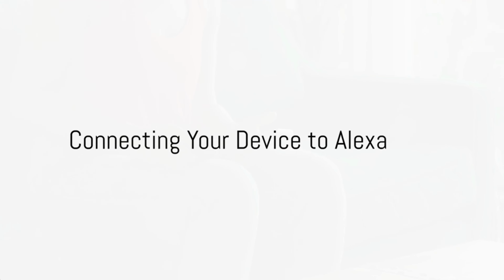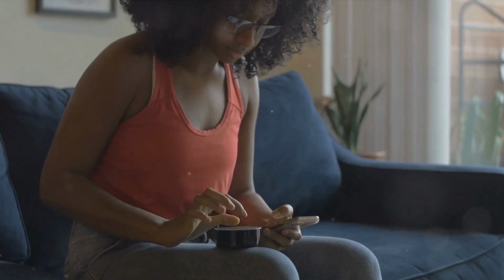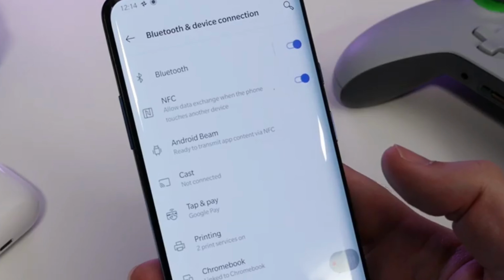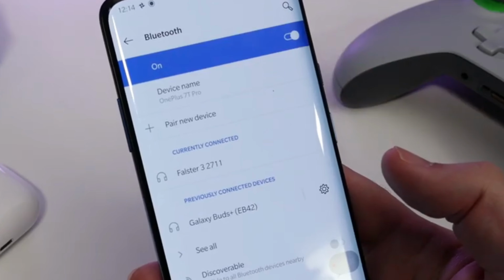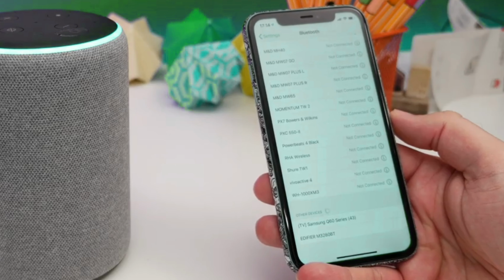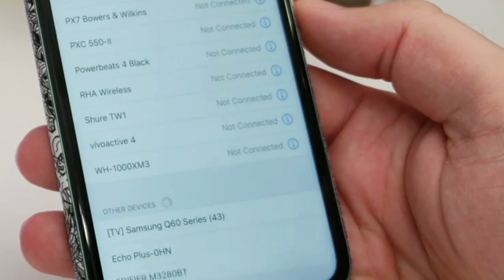Next, grab the device you want to pair with Alexa, whether it's your smartphone, tablet, or computer, and go to the Bluetooth settings. On most devices, you'll find this in the settings menu under Bluetooth or Connections. Once you're in your Bluetooth settings, you'll see a list of available devices to connect to. Look for your Alexa device by name.